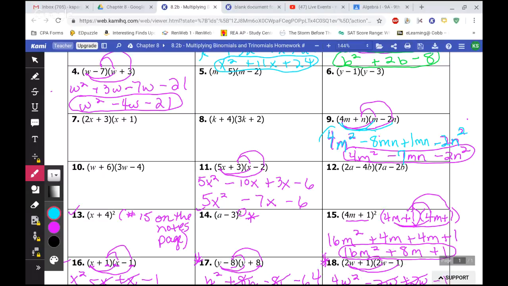Could you work out number 11 and 13 because I wasn't here until you got to 16? Well, okay. Number 13, I didn't really work it out. I just made a note that it's the same one as number 15 on the notes page. It's the same exact problem. Okay. As long as you took the notes yesterday in class, you could go back to that as an example. And what was the other one? Number 11.